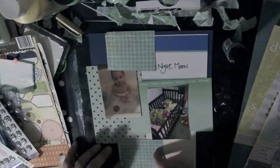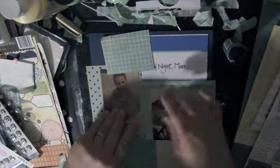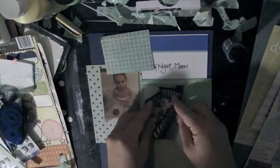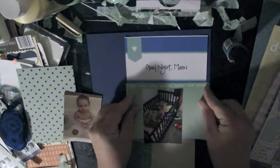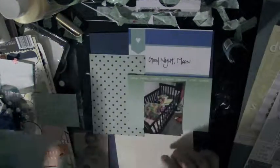So these photos are of our bedtime routine. We've got a picture of her in the bath playing with her toys, and then also snuggled up in her crib with her pillow, her special blanket, and her favorite stuffed animals that she likes to sleep with. And I'm just going to start to tape these down so that I know how I want them to be layered. And this is a great way to use some of those Project Life cards that you have laying around in your stash.